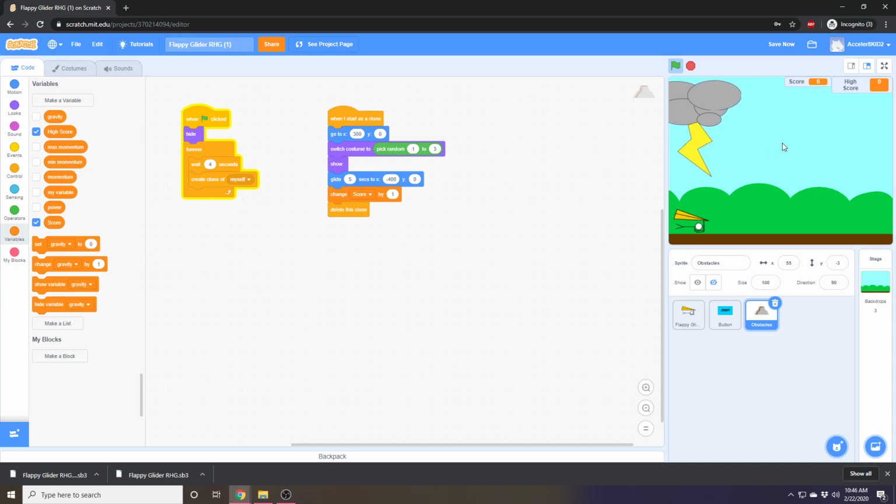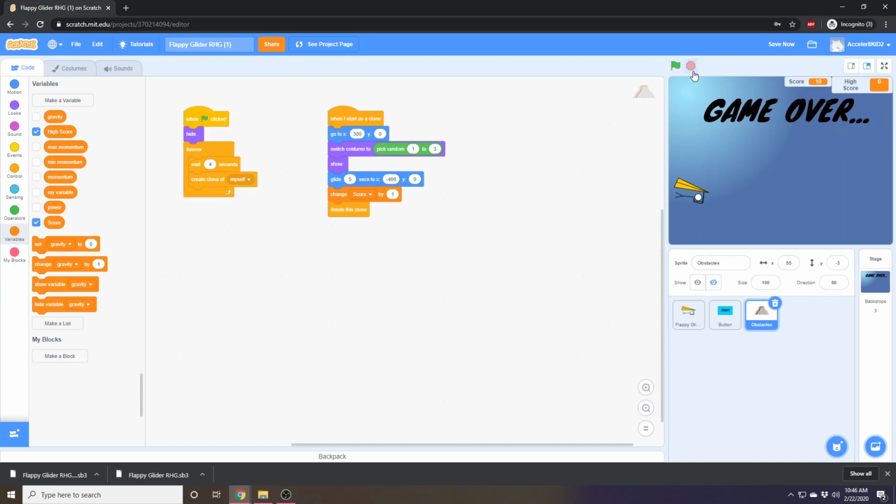To make this harder, you can set it up so that way these obstacles come at you a little bit faster. Oh, there's an issue there. We're gonna finish that fairly quickly here.